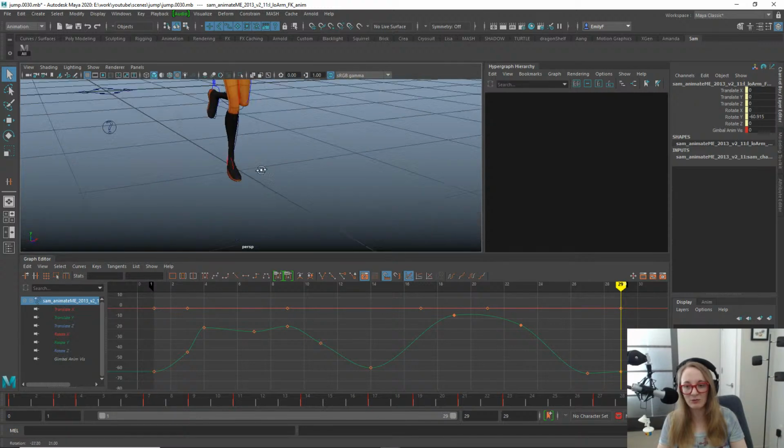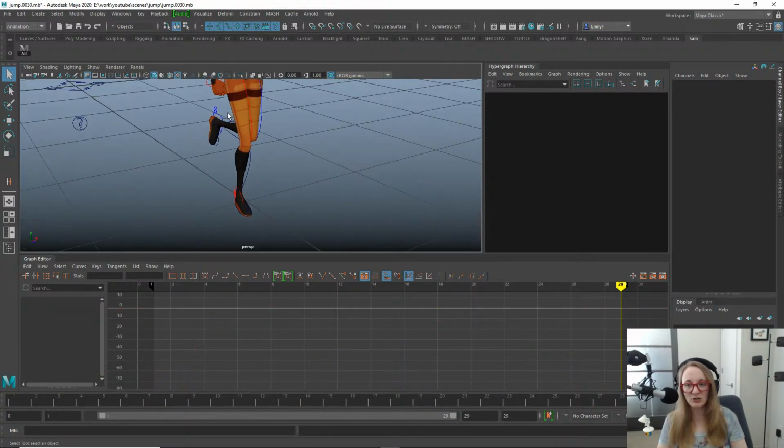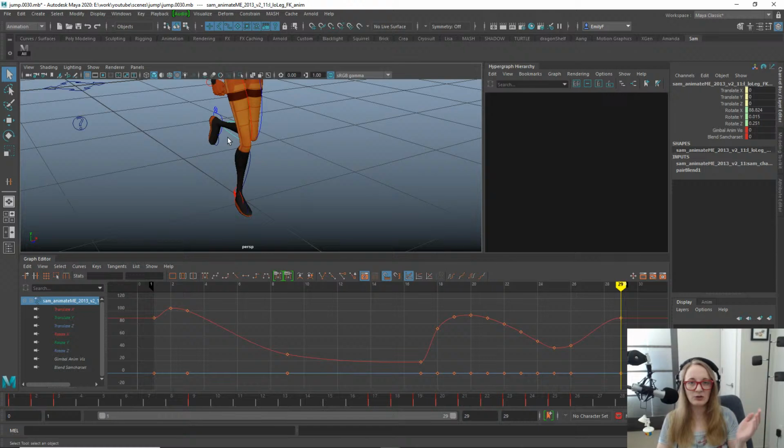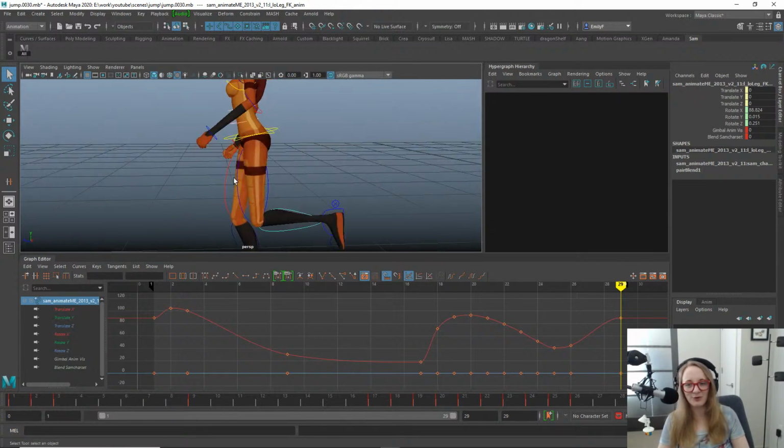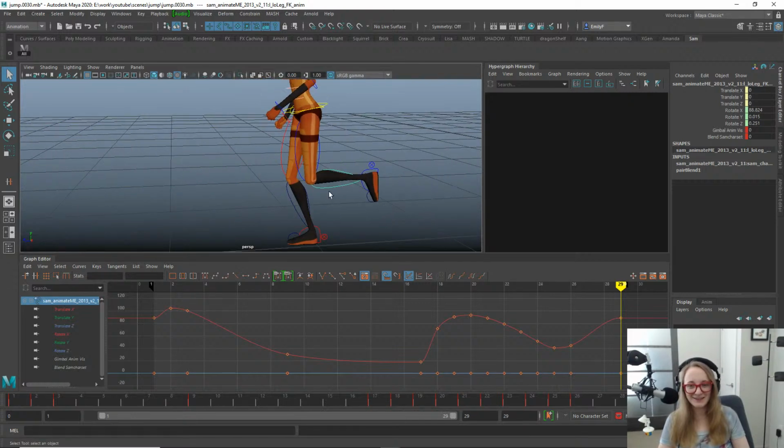Because I don't like it when I go into the foot controls and you have ankle roll, ankle pivot, ankle blah, blah, blah. It's like, no, no, no. Just give me a manipulator and let me do what I want with it, and let me change where the foot is rolling from. And that's all I need. Like, what is this, Blend Sam Care Set? I don't need all that stuff. Go away. Just give me rotate XYZ. That's all I need. Well, and translate in some cases.